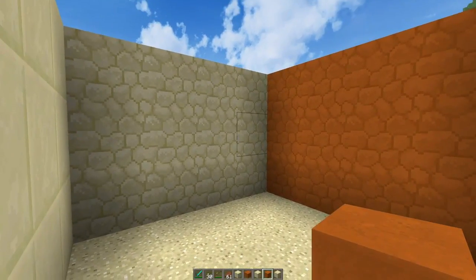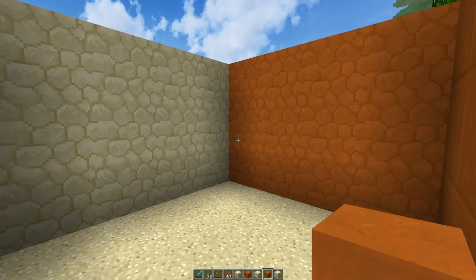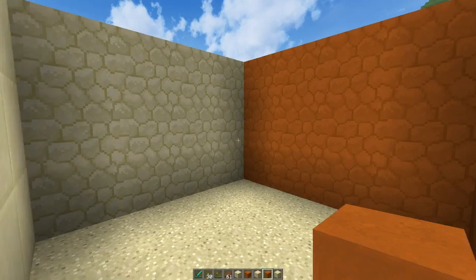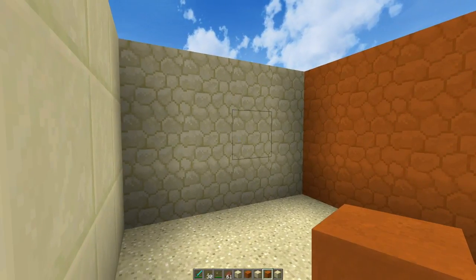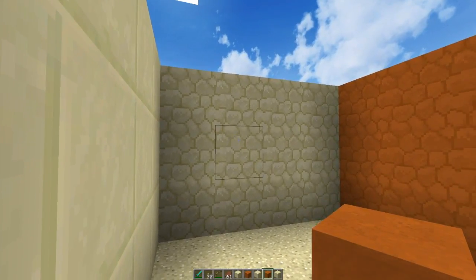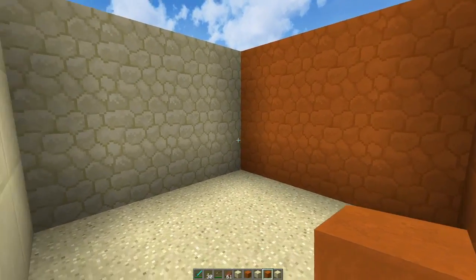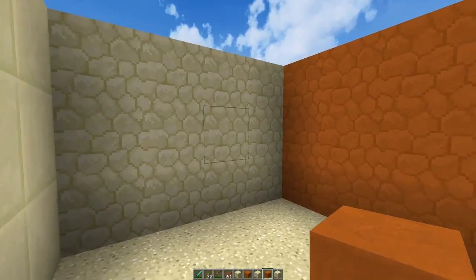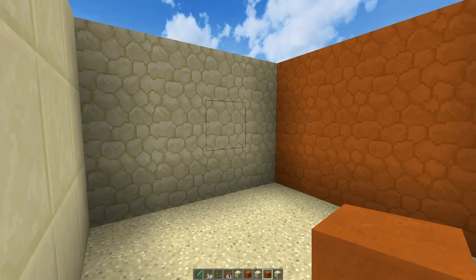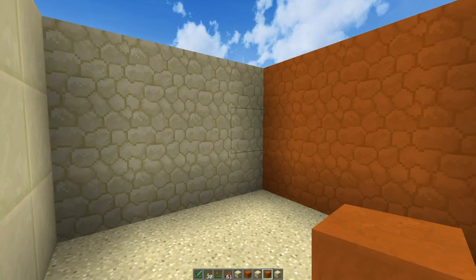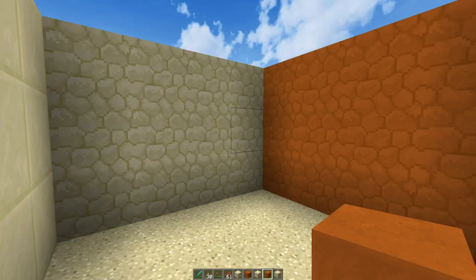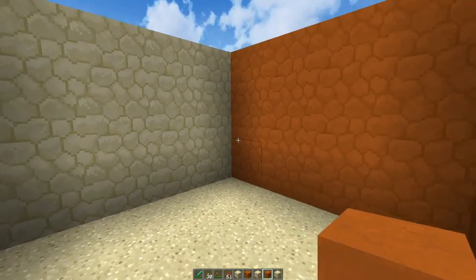You know, when you find it in a desert, it wouldn't make sense to see actual bricks. But this does make more sense in that regard. And like I said, this texture itself is not something anywhere else in the game. It's similar to cobble, but it's definitely different. Check the description if you like this. I'll have a link to both this and the brick texture that we made originally.